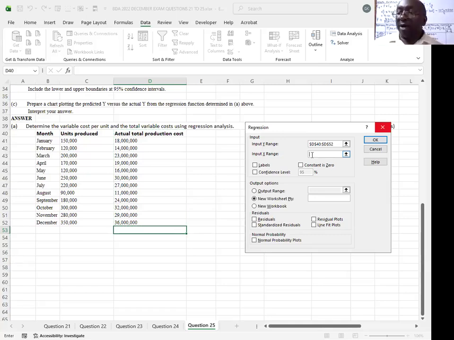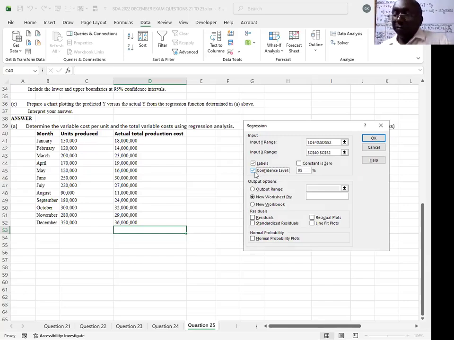Then you come here for the input X range. X is the units, these ones. So you take from there up to here. Then I told you that you will tick the labels. When you tick the labels, it enables Excel to pick these names to appear in your output. Then you pick the confidence level at 95.